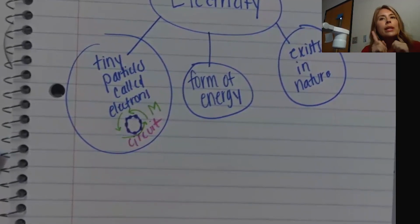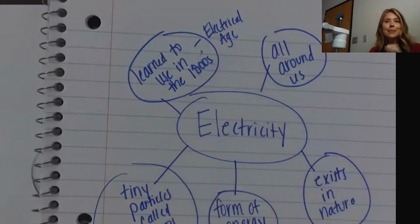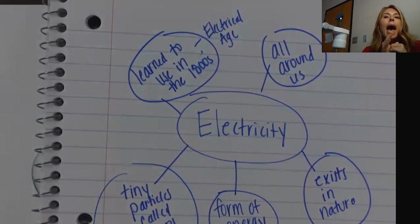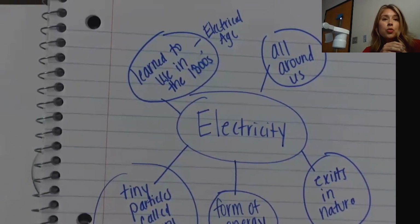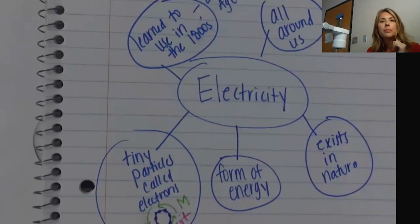And did anyone catch what this period was called, this specific time period? I know I wrote it up here somewhere. Oh yes, the electrical age. That might not mean so much to us right now, but spoiler alert, I think it's going to help us in the future. How about we add that to our organizer as well? I'm thinking somewhere near the words late 1800s. Let's do that. We already did it though. Remember, electrical age, the late 1800s.